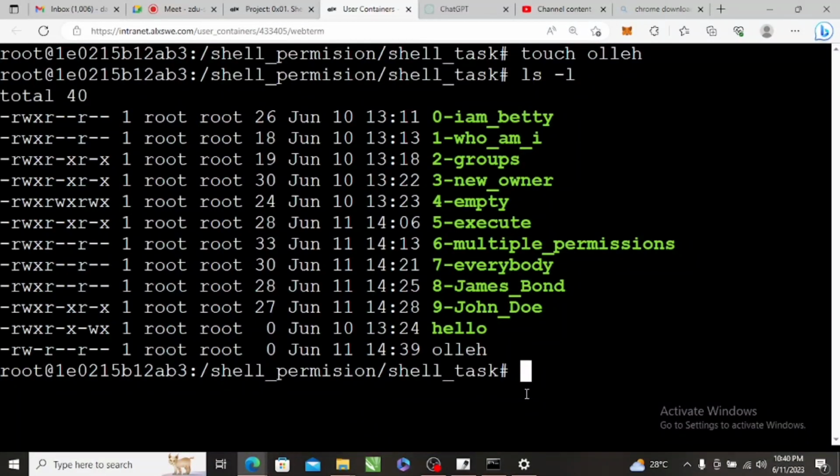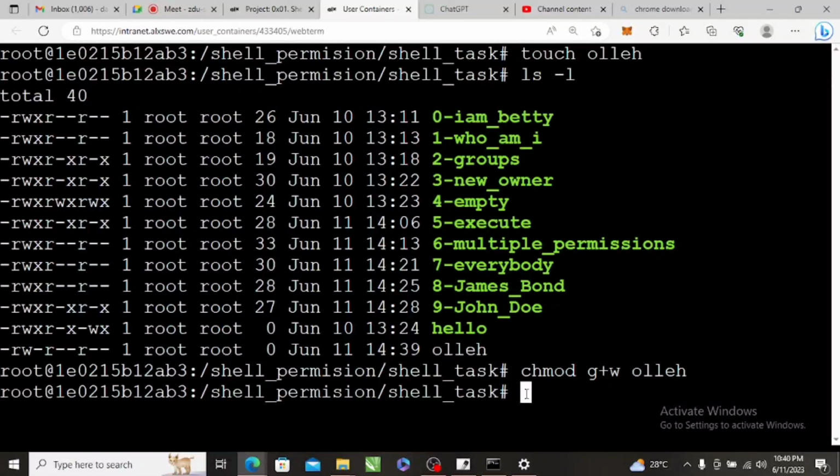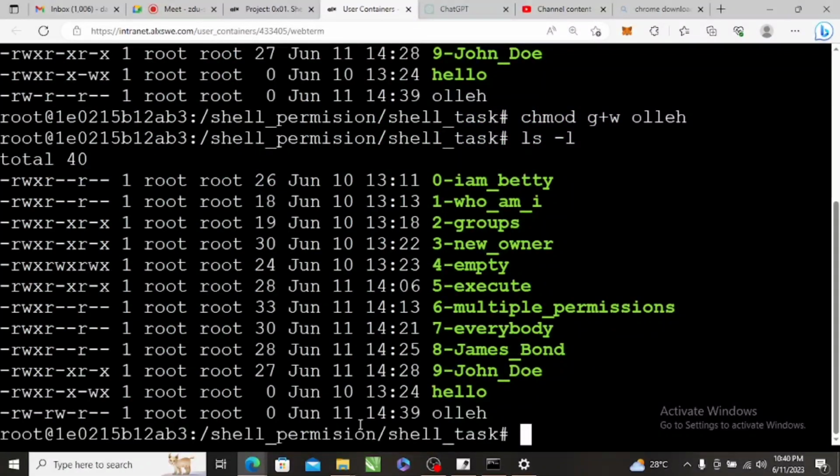here, right? So to do that, just say change mode of only, add to the group, add W for O, enter. Yes, so when we do ls-l now, only is having RWR. So we want to set this RWR to hello, right?